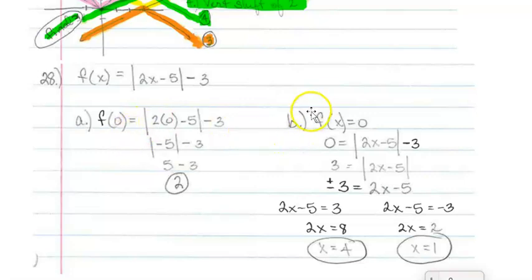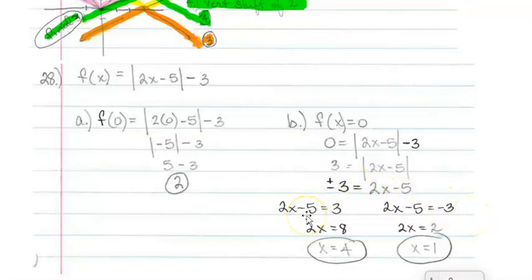Now, the other one, they said, let f of x be equal to 0. Remember, f of x is y. So what they're saying here is let y equal 0, set your function equal to 0. So this was my function right here. I'm putting 0 in for this whole thing. So that's going to be 0 is equal to the absolute value minus 3. All right, so we always have to get our absolute value alone on one side by itself. So add that 3 to both sides. And now once you have your absolute value, remember to solve it. You take what's inside the absolute value and set it equal to a positive and a negative of what's on the other side. So we're going to get 2x minus 5 equals +3 and 2x minus 5 equals -3.